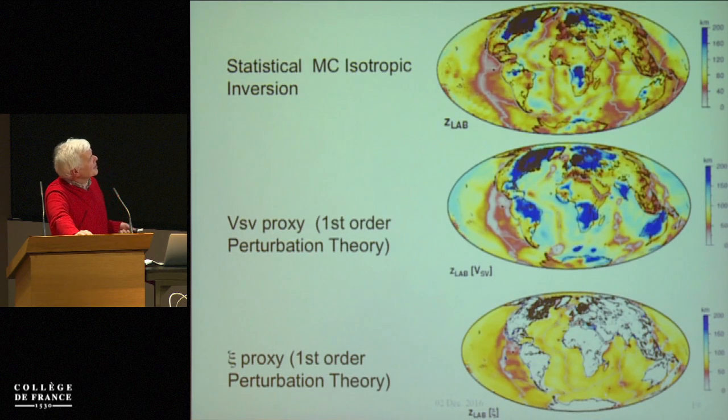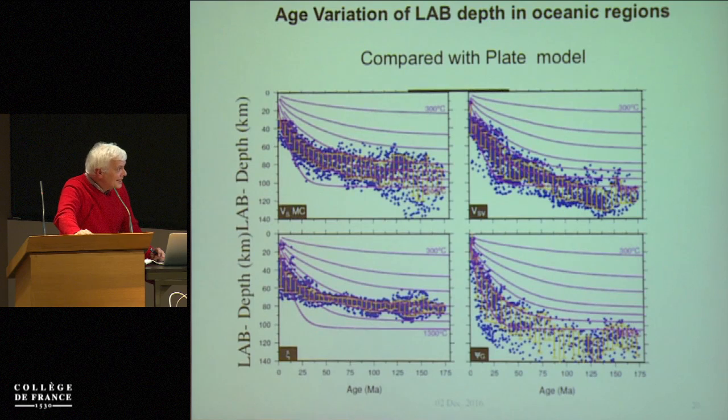So you have three different maps: isotropic from Monte Carlo inversion, the anisotropic inversion, so it is the isotropic part of the anisotropic inversion. So the same kind of distribution, but a thicker lithosphere. And finally, this third map about the radial anisotropy, where we find an almost constant distribution of this discontinuity.